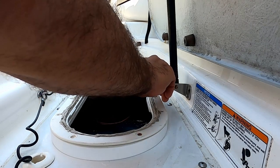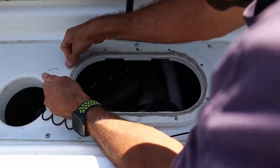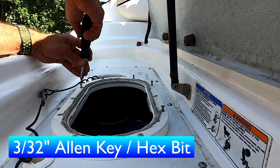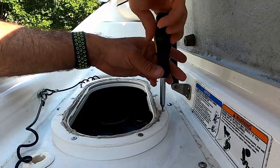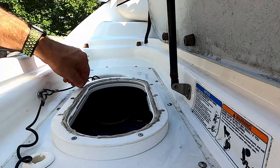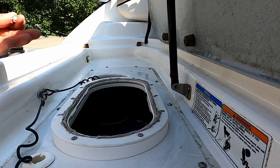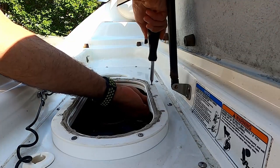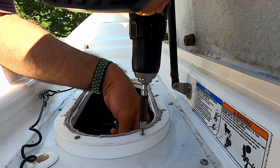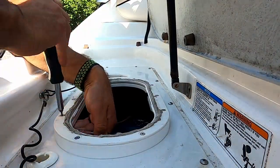Spread it with a gloved finger and then put the hatch plate on top of it. Let's start putting in the screws. The first one is always the hardest and you may have to slightly lift up the riser in order to align it with the hole. The next screw should be the one directly opposite the first. Now just put the rest in. Take a 3/32nd inch Allen key or hex bit to help push or twist the screws in. If there is a stubborn screw that won't go through a hole, just take your drill bit and drill it again. Take each nut and start them by hand, being careful not to drop them down into the area below. Once you've got them all on, take your 11/32nd wrench to hold the nut and tighten the screws. You can use a drill gun here, but set the chuck really low because you can easily over-tighten them. Once they are snug, finish it off by hand.